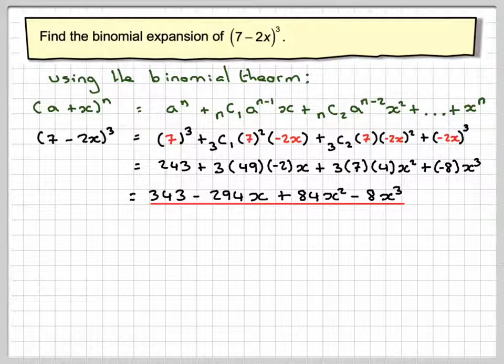This is not the only way you could do this question. Of course, you could expand the three brackets. So you could, instead of using these, you could use Pascal's triangle. So this has been a video to show you how to expand a cubic using the binomial theorem. I hope you've understood, and I thank you very much for watching.